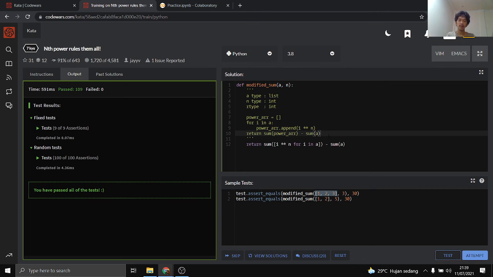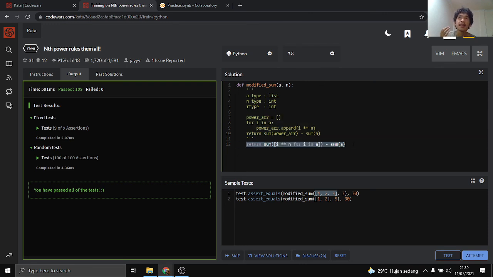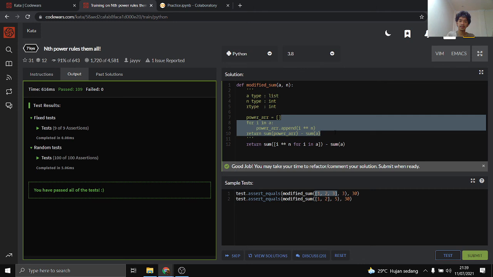So I refactored this code that I blocked to this one line of code. I know that at some point it's harder to read because of this list comprehension, but it's much simpler than this. I don't define this. Yeah, it was kind of hard for me when I first learned this kind of technique, but as time goes by I'm getting used to it. So let's check, does it work? It works. Attempt. Yay, it's good. It can be like this.